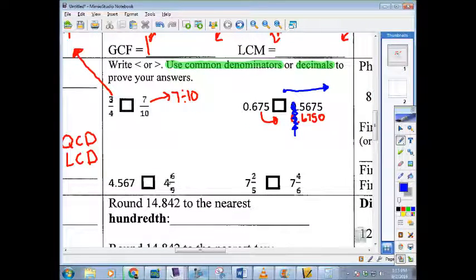Here you have one's a fraction, one's a decimal. So you either need to turn them both to decimals or both to fractions. It's a mixed number, but same thing. Okay, so I don't care how you do it. I'd probably turn them both to decimals. Just turn this one to a decimal.